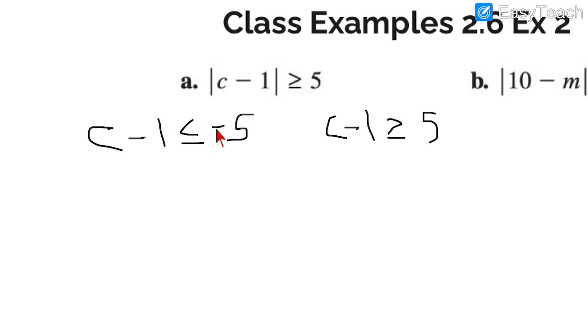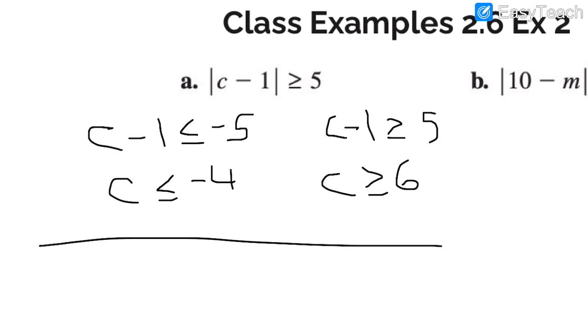However, when I did the less than and I made the negative 5, just like anytime we have to introduce a negative and multiply it through, we have to change the sign. So that's why this changes from greater than to less than here. I'd go ahead and solve these out. So I'd be left with c is less than or equal to negative 4, and c is greater than or equal to 6. Meaning on my number line, my two values would be at negative 4 and at 6. They would both be closed, and pointing away from each other because these are or statements.